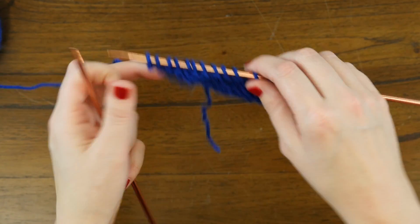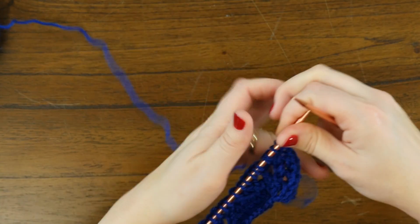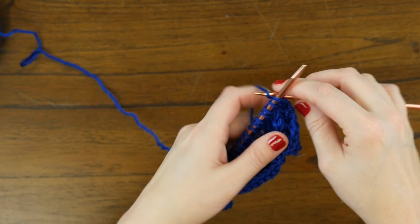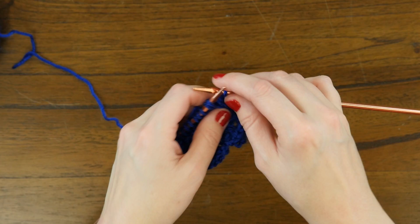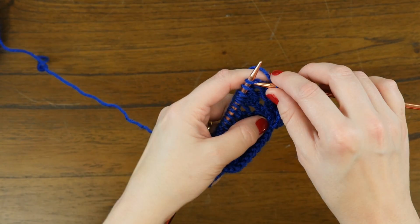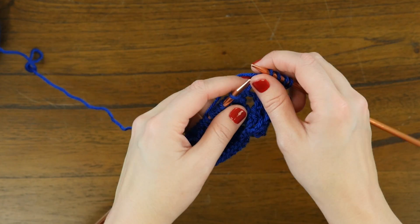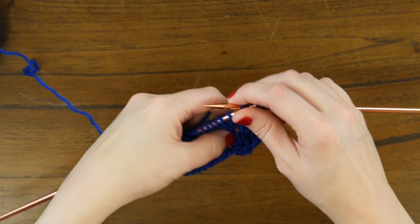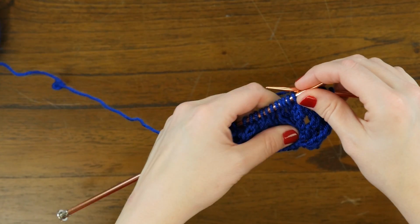All right, now we're on row 9. So we're going to start with knitting 2 stitches, not together, just knit 2 stitches plain, then yarn over, slip, slip, knit, yarn over, and now we're going to do slip 2, knit 1, and then pass the slip stitches over.